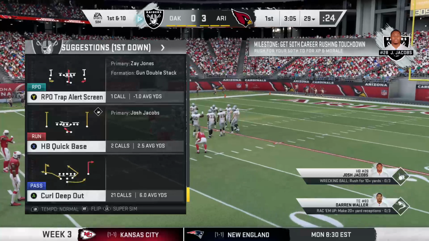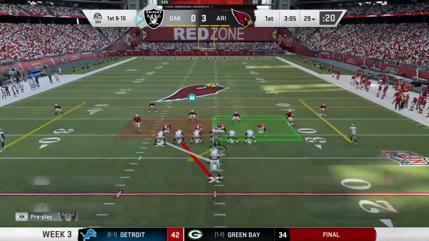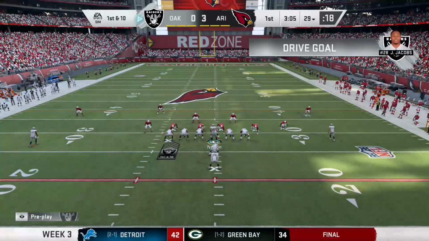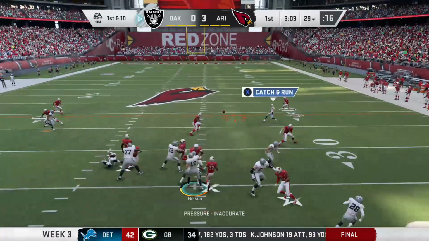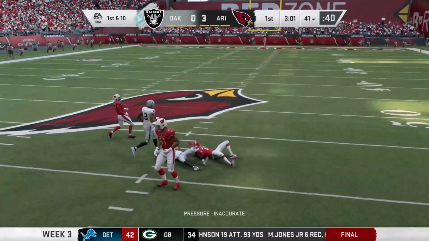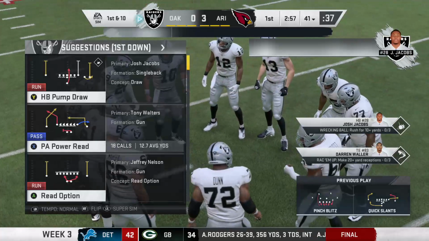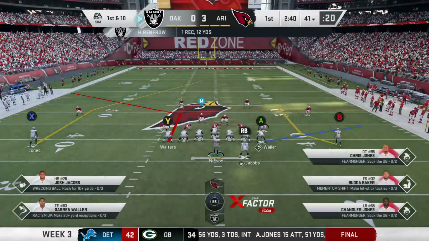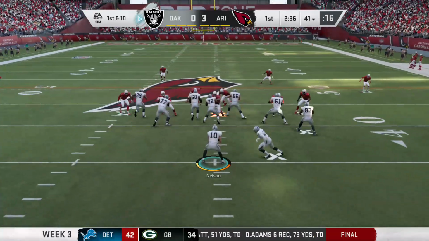Looks like Arizona has accumulated some good players on defense. 6'6", bullet high. Let's go. Nelson throwing on first down. Catch is made by Hunter Renfrow, and they get him down, but not before he takes it across the 40-yard line. Give him 12 yards that time, an Oakland first down.